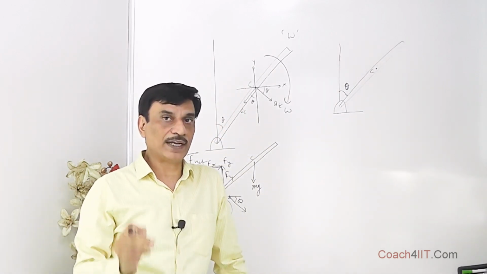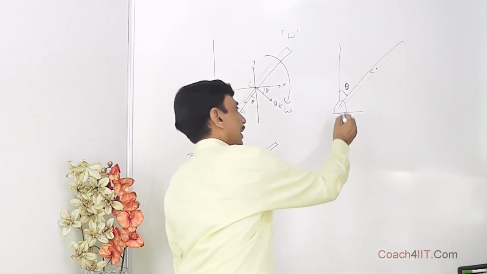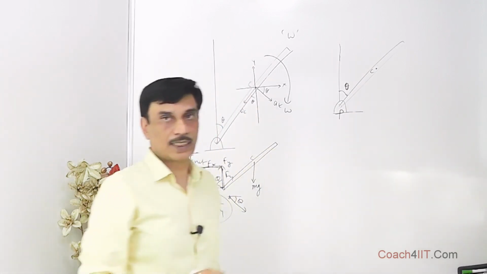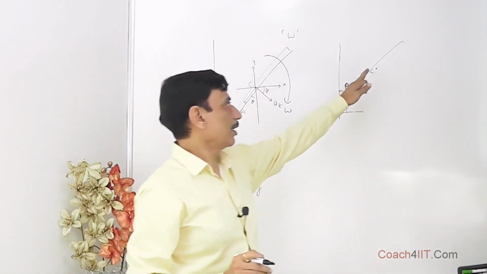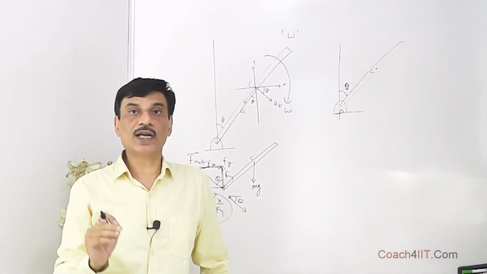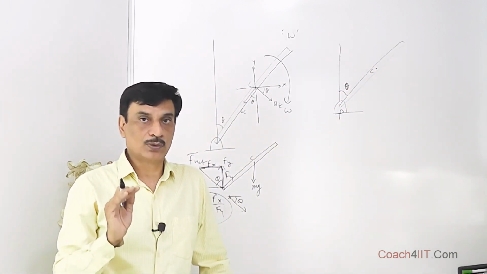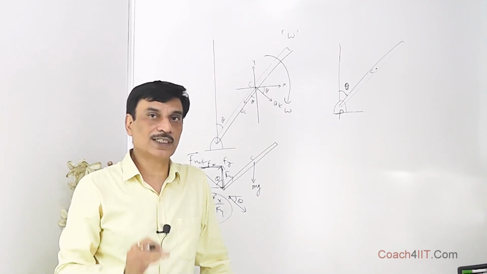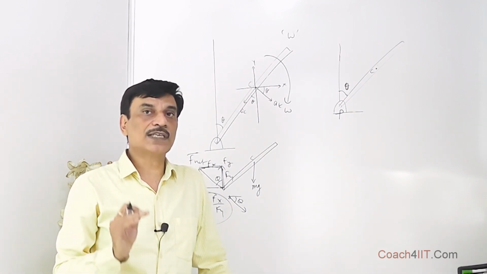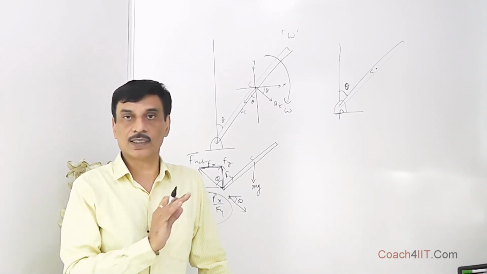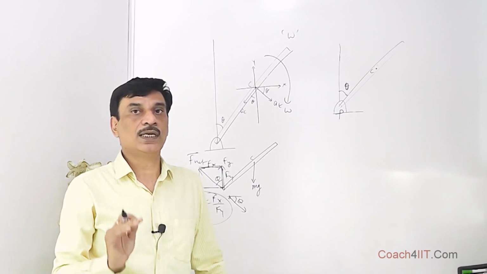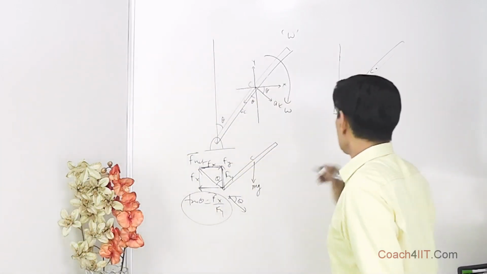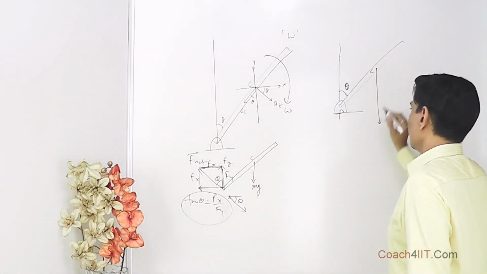So how will it affect the pin reaction over here at the hinge P? The thing to understand is that right now there is no angular velocity, since it has just been released. It means there will not be any centripetal acceleration, and the only acceleration is going to be tangential acceleration, because this torque will always be acting at this moment.